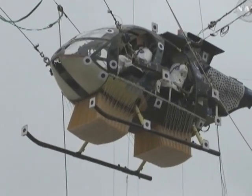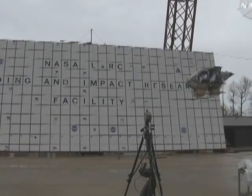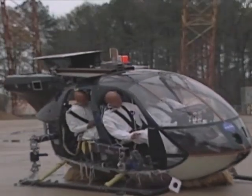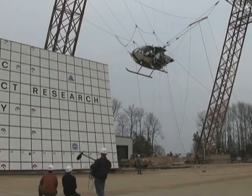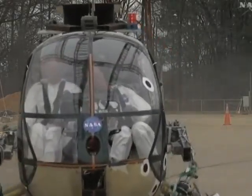We end the program today with more proof there is nothing more fun than watching things crash, so long as just a few dummies bear the brunt of the impact. The place is NASA's Langley Research Center in Virginia — the object: to test a Kevlar honeycomb cushion that might save lives in a chopper crash one day. In December, they tried a 35-foot drop with the cushion. Then they did the same test without the cushion — same chopper, same dummies, same sensors. There was a lot more damage, and the dummies took a 40-G wallop, three times the impact of the first test. Not good for the dummies. But for the smarties who dreamed up the Kevlar cushion, a good day indeed. So kids, study hard — you don't want to grow up to be a dummy.